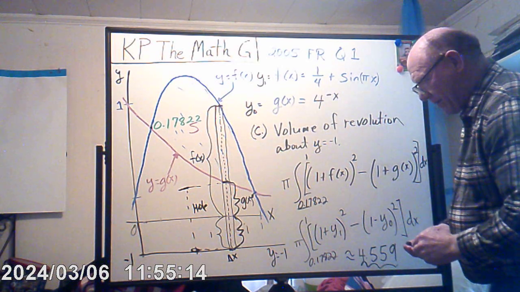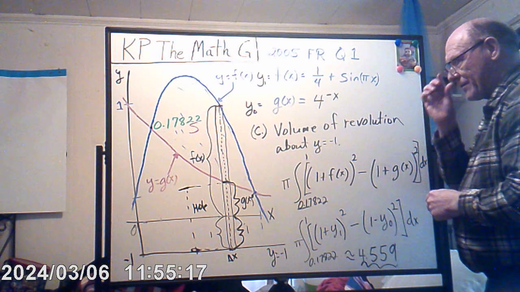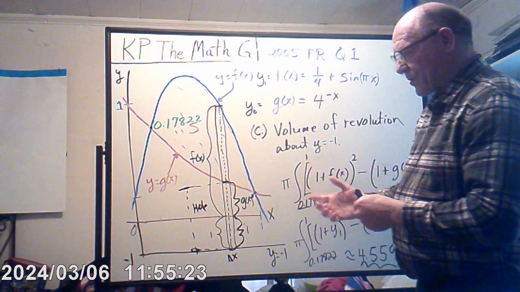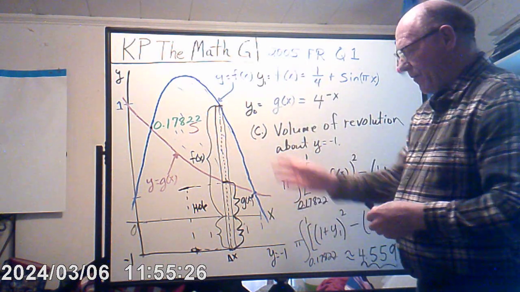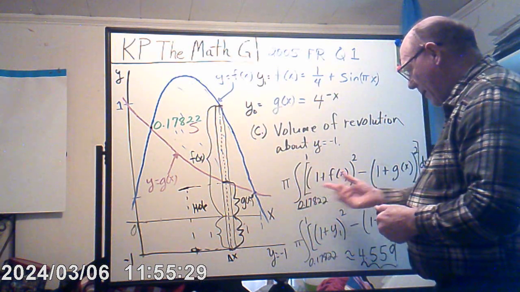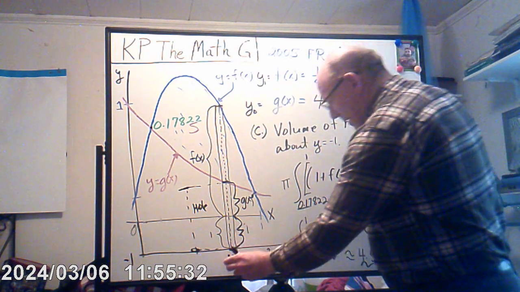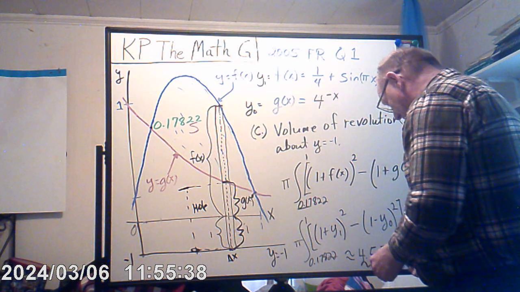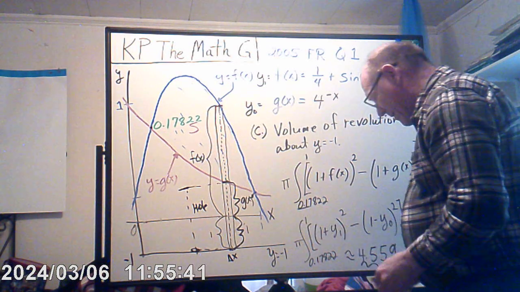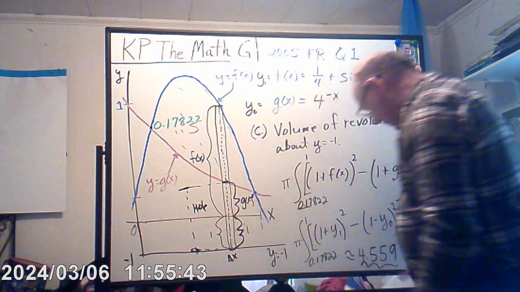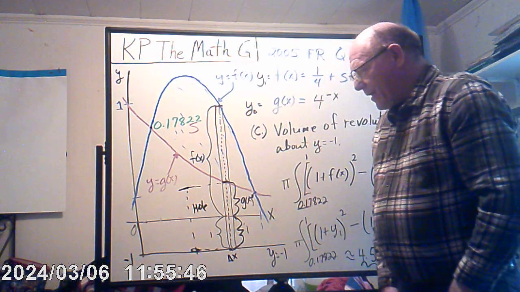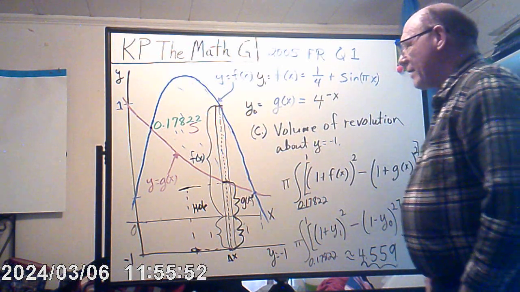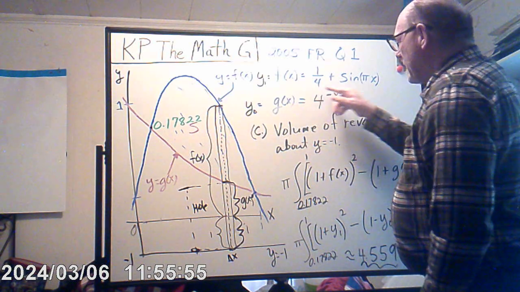Okay, that's my volume of revolution. It's going to be in cubic units, so pi r squared, and then the rotation, and you get an extra dx, that's the third dimension. That's going to be in cubic units, but I don't think you even have to write cubic units. So 4.559 is the answer there. Get the idea. You have to be careful putting parentheses around this, but you can do it.